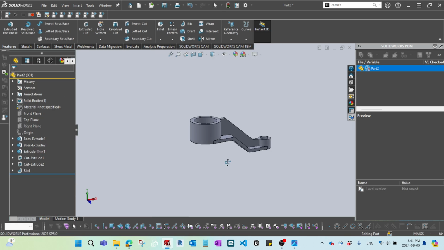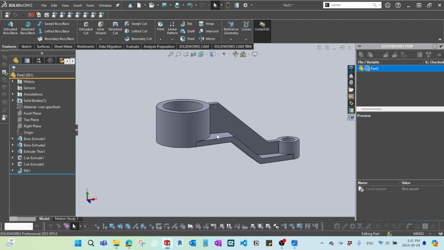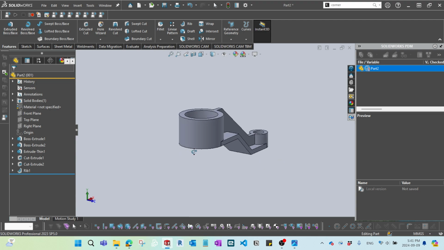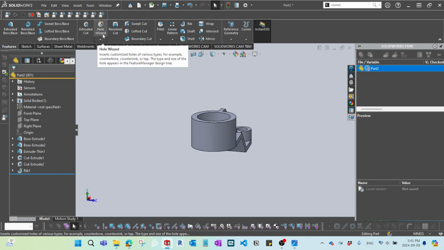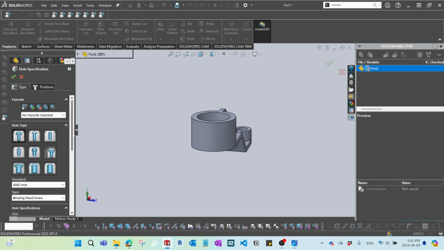After applying the rip feature, the next step is to use the hole wizard. The way we can access the hole wizard is to go to hole wizard first, and the type of hole feature we're going to do is M10 times 1.25 bore.